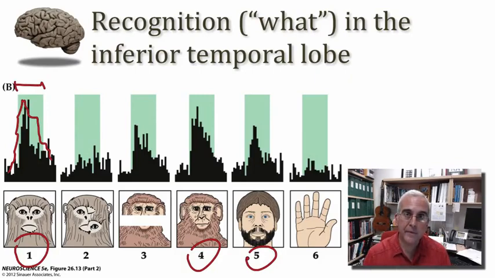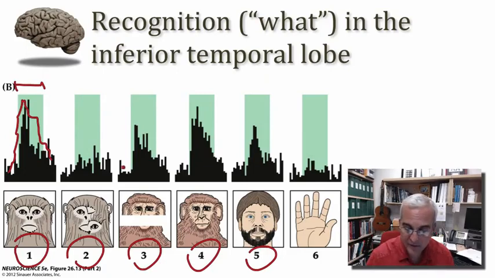But when the elements of the image are changed such that we don't recognize the stimulus as presenting a cogent human or non-human primate face, then the response is severely diminished. That would be what we see here, for example, in trial number 2, where the elements of the face have been scrambled. Now, quite interestingly, in trial number 3, there's still a vigorous response in this neuron, perhaps not as much as with a full view of the face, but it's consistent with our capacity to fill in the missing details and still achieve the job of recognition.